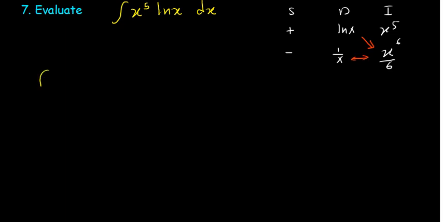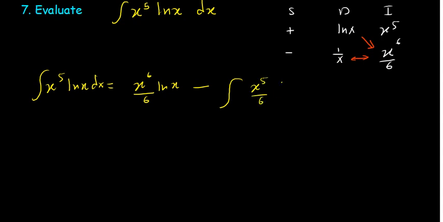That will give us the integral of x to the power 5 natural log of x dx being equal to, if we multiply natural log of x times x to the power 6 over 6, that will give us x to the power 6 over 6 natural log of x, and then we're multiplying in the diagonal, I mean in the horizontal, so with a negative also, that's why the negative has come. Always put integral in the diagonal. So this x will cancel with 1 x there, so we're going to remain with only x to the power 5 divided by 6 dx.